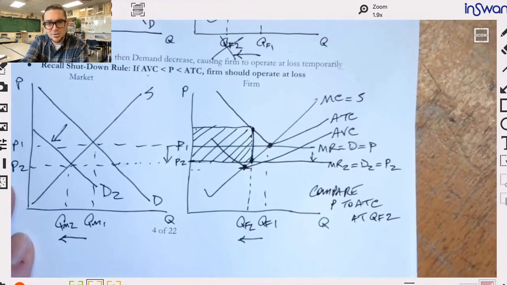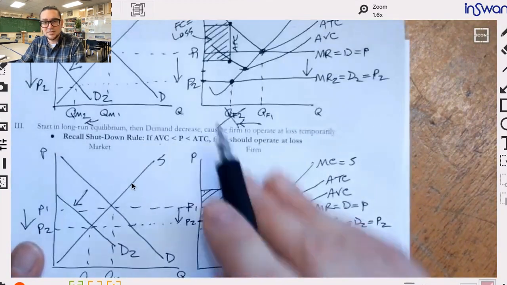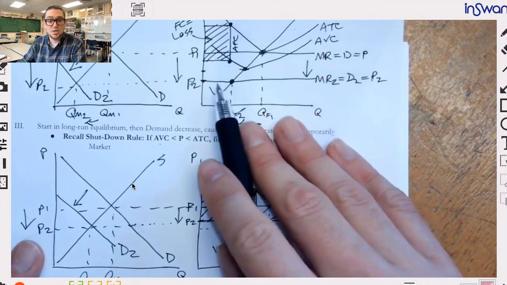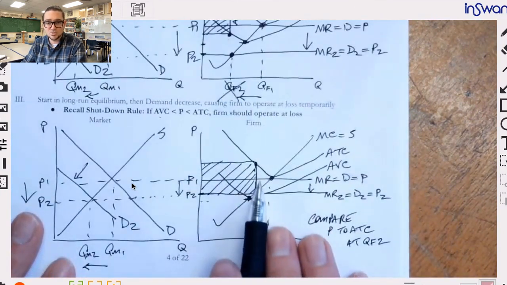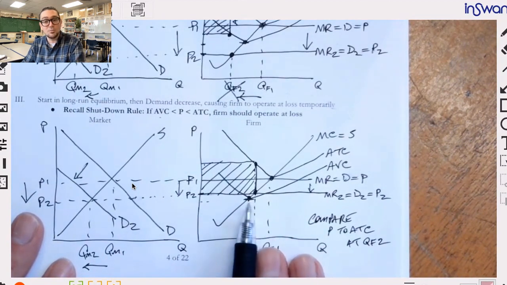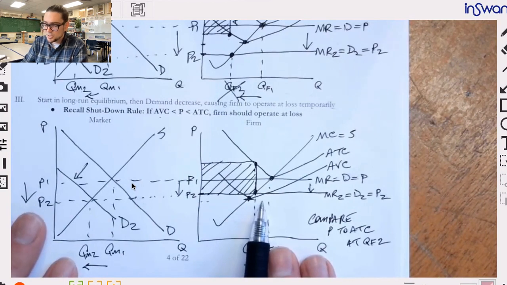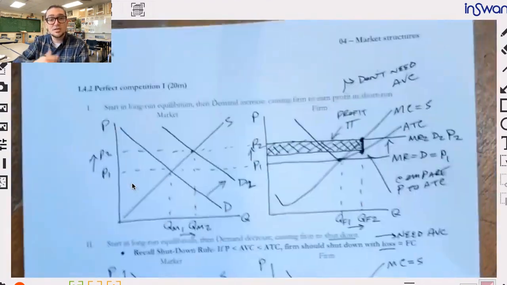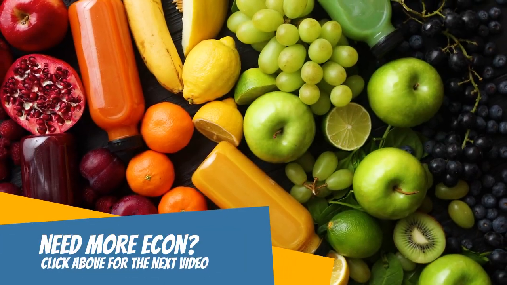And I'm going to zoom back out a little bit, and you can see that difference. Again, for this one, it's not going all the way to the MR demand because MR demand went so low. And this one, it's just going to stop at MR demand because that's actually going to help them be better off, because MR demand didn't fall below the AVC. So hopefully this helped you understand how we graph profit and loss in perfect competition coming out of long-run equilibrium. I'll see you next time.